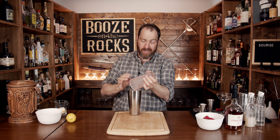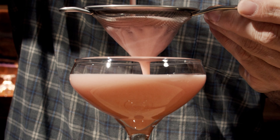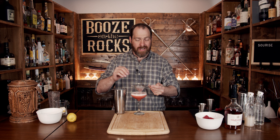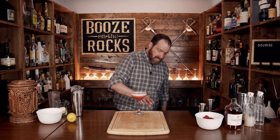After you've given it a nice hard shake — and I mean hard, so hard you'll be breathing like you're having a heart attack — we're going to serve this into an up-style glass. To make sure the foam is nice and tight and solid, we're going to fine strain it. This will also keep out the raspberry chunks and any of the membrane from the egg. It looks absolutely gorgeous. It may take a little bit just to get everything through the screen.